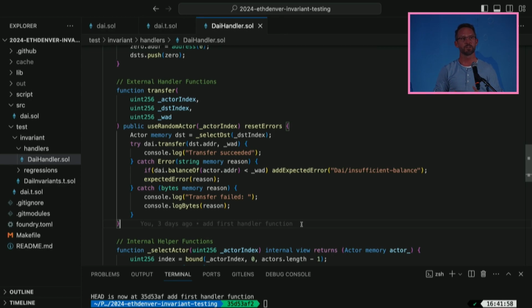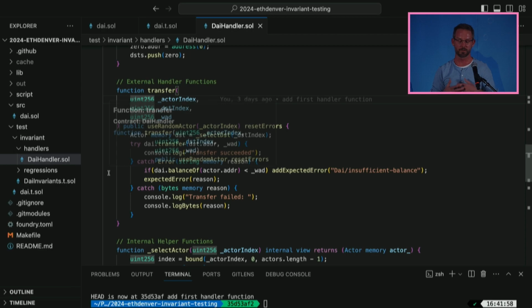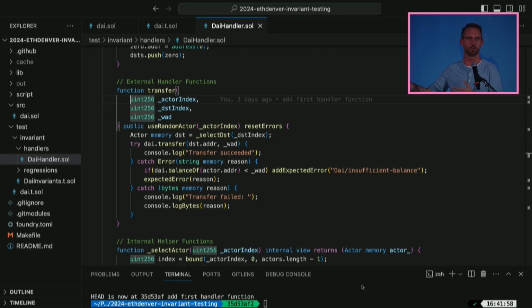This is where you start to see some of the Forge fuzzing come into play. So the inputs for this function are an actor index, a destination index, and a WAD. If you know Maker, WADs are what we use for amounts. That's just the amount of die that's getting transferred. The actor index is a random input. All of these are random inputs of type uint256.